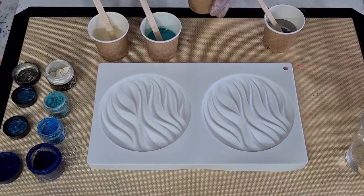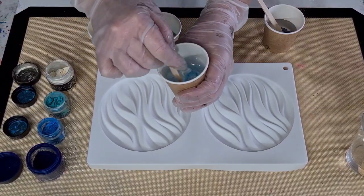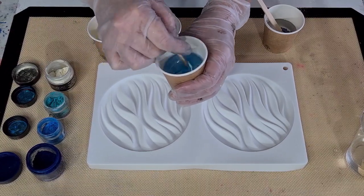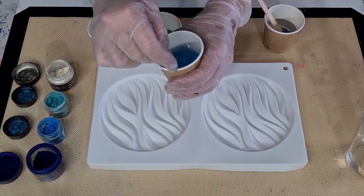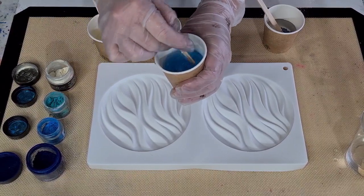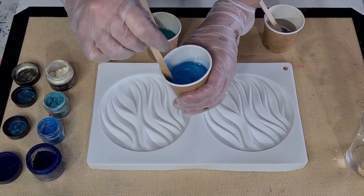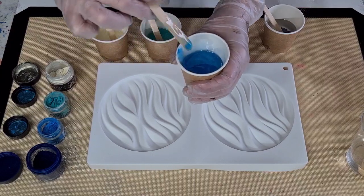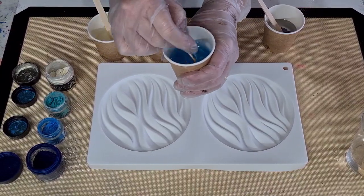And these are quite deep. The whole mould itself is 1.5 centimetres deep, which you have to accommodate for, those little grooves or routing or whatever you want to call them. So it is deeper or thicker than my usual mould, but I think I'm going to like it.